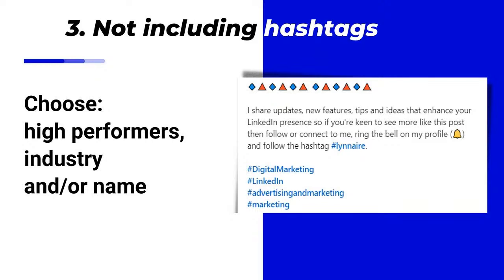We choose a mix of high-performing general hashtags, industry-related hashtags, and a personal one. 3 to 5 hashtags per post is generally considered optimal. Some people turn keywords in their posts into hashtags, but there's no evidence that this helps with reach, and it, I feel, can detract from your message. So we generally steer clear of them, except in specific circumstances, such as wanting to mention the company page in a post from a profile.